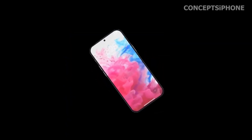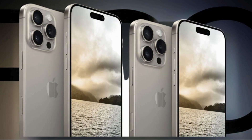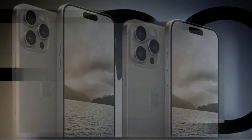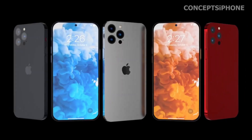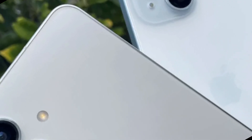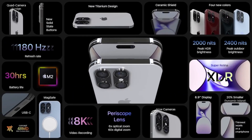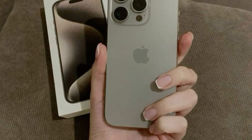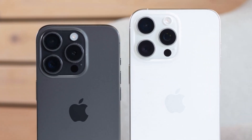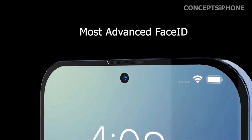Apple has a history of altering its iPhone lineup to reflect evolving market trends and consumer demands. Past examples include replacing iPhone mini models with iPhone Plus models in response to user preferences for larger screens and enhanced functionality. Rumors occasionally suggest the introduction of an iPhone Ultra model with additional premium features; however, there's no concrete indication from Apple regarding its inclusion in the iPhone 16 lineup.